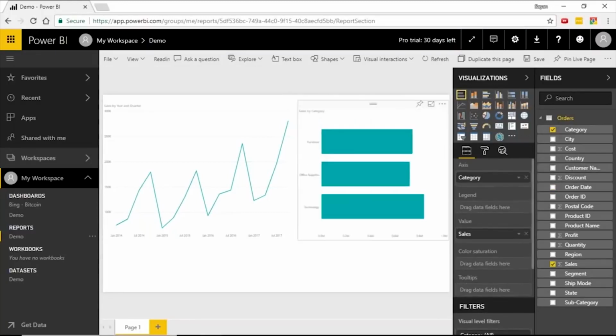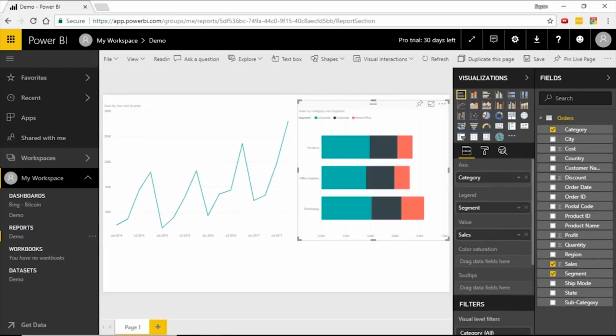Let's say I want to stack this by segment, and I can do that. You can see how automatically Power BI is able to fit these things into the respective components. It just goes to show the SSBI capabilities, the self-service BI capabilities of Power BI. If a novice user, a business user, has absolutely no clue where to put which component, they can simply click on the fields and Power BI will automatically put them in the respective sections. This again goes to show the self-service capabilities of Power BI.